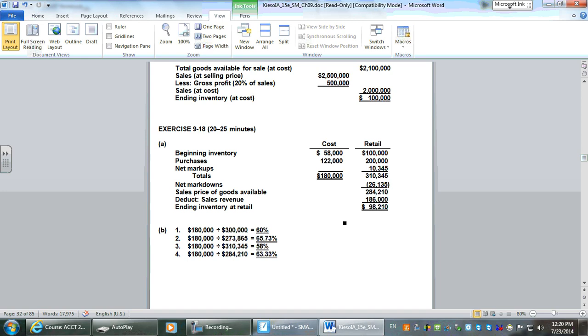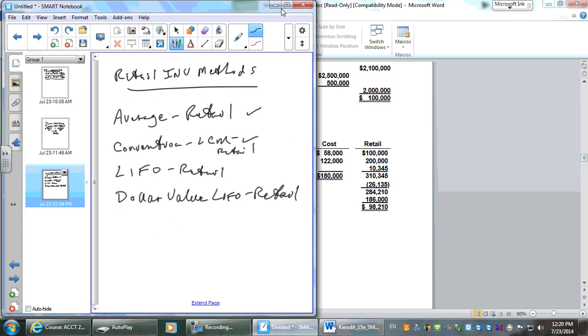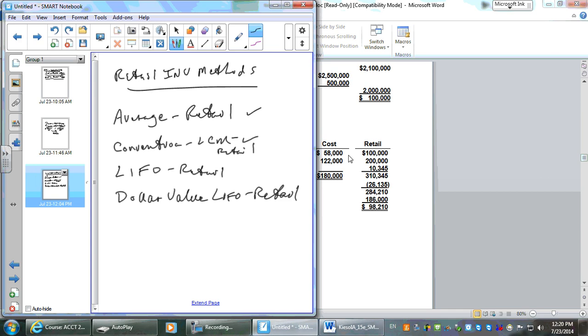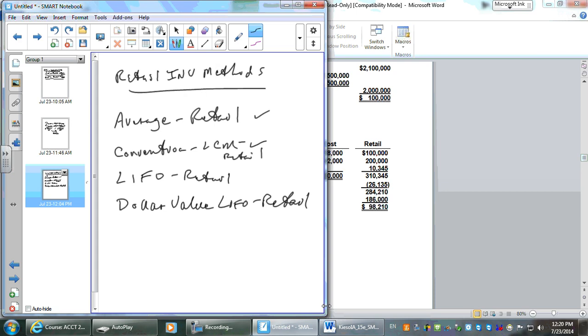That's just getting it down to retail. It's not giving you the percentage. Let's do it this way. What's the key distinction between these different methods? Between these three different, or all of them? What's the key distinction? The way they calculate the cost of retail percent. The way they calculate the percentage.